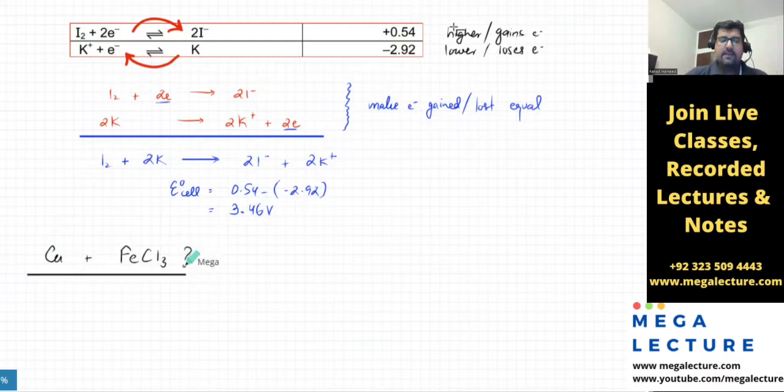Now listen to this carefully. So the question is, what will happen now? A problem here is that there are multiple electrode reactions. Like you've got copper over here. So the question is, what will happen to it? Whether it will form 1+ ion, whether it will form... because you've got multiple options for copper.